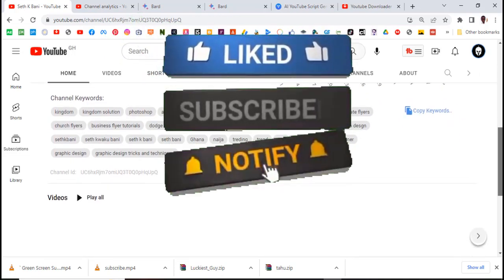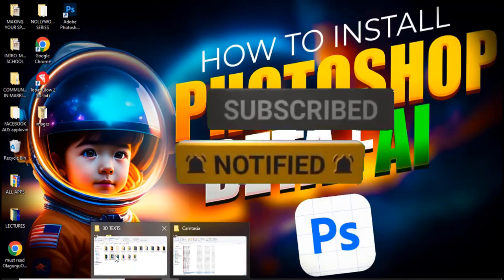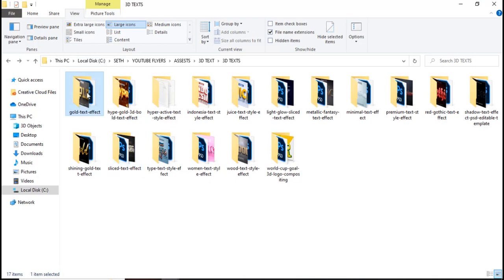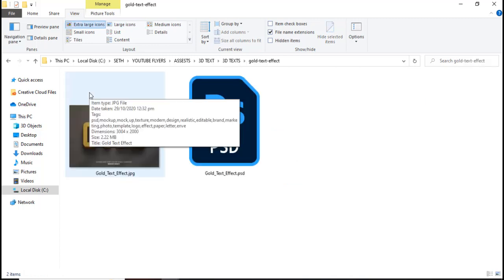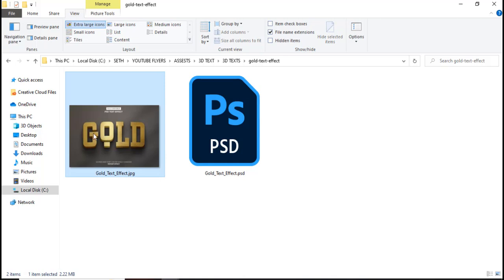So let's jump into my PC. Let me show you what you stand to get. And let's go to this particular one. So you can see there are 17 in all, as it says over here. And then we have golden text, we have hype gold, we have different types of them. Now I'll just show you a few of them, and then we step right into the link and then download it. So you can see there's quite some beautiful blocky text.